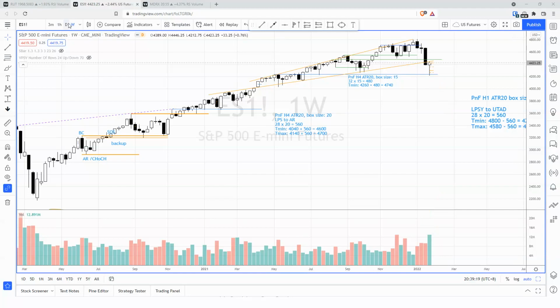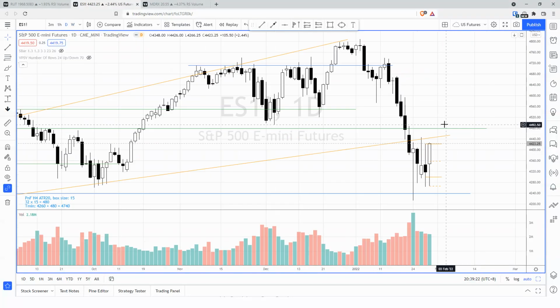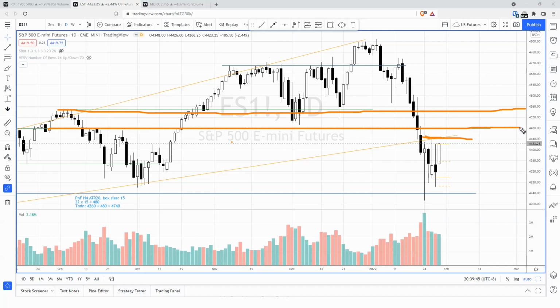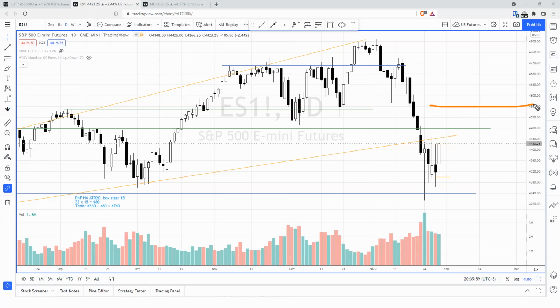So in terms of the levels to watch, firstly, as I mentioned, I think the Wednesday bar is very important. That actually coincides well, pretty much with the 4450 level. So that is the first level you need to overcome, followed by the axis line or the axis zone, somewhere around 4500 to 4550. So let's see if we can overcome this first level 4440, followed by 4500 and 4550. So this is essentially the resistance zone.